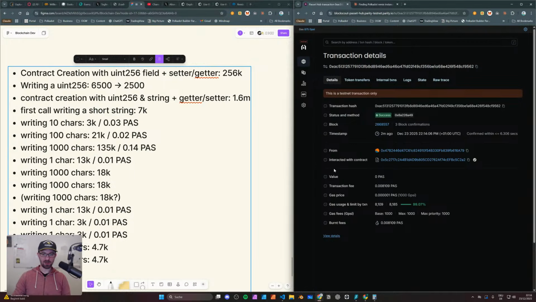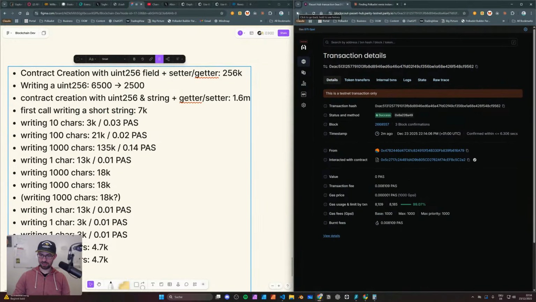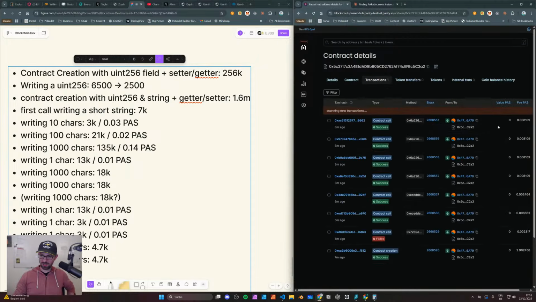Now how many times did I call this? 1, 2, 3, 4 times, I believe. And the fee paid. You can read from this here how much gas was actually used, which is very nice. Thank you for that.